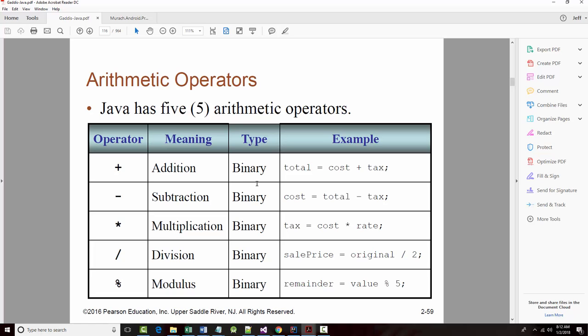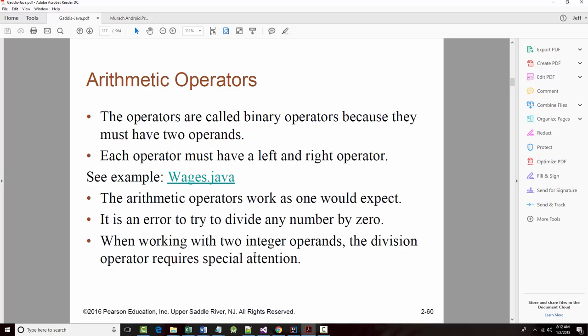Java has 5 different arithmetic operators. The one that I showed you in the program we just did was multiplication. We used a plus sign, but that plus sign was not used for addition. That plus sign rather was used for concatenation. So that is what's called an overloaded operator. Subtraction, multiplication, these work the way you think they would. We've already looked at modulus in other classes.